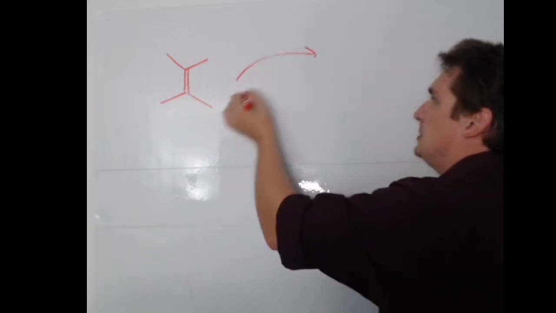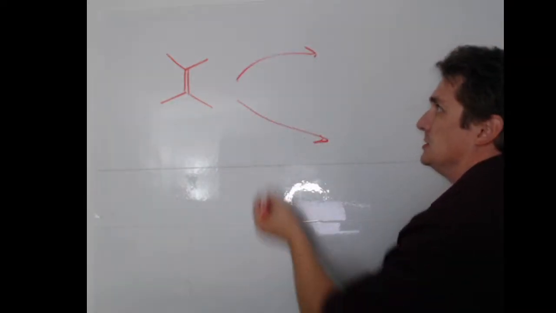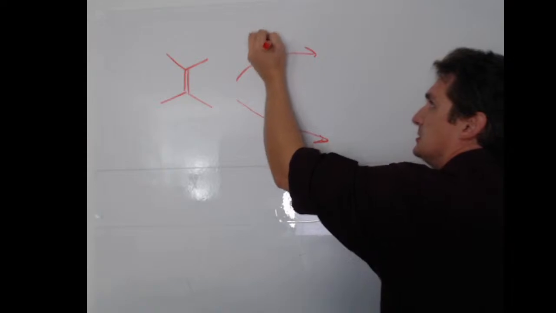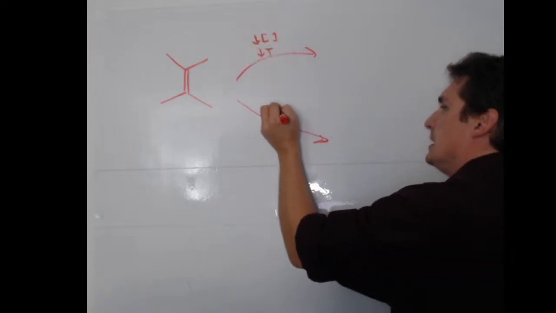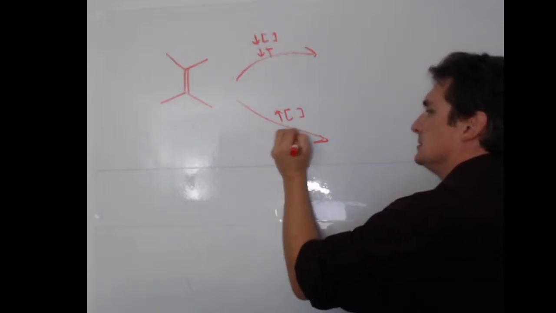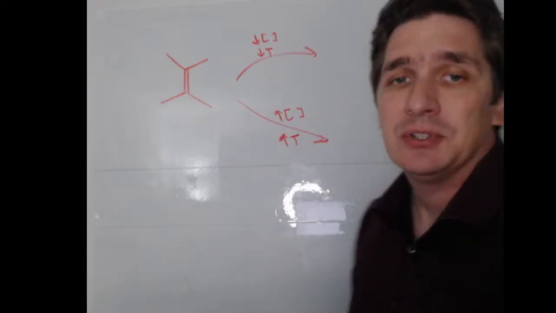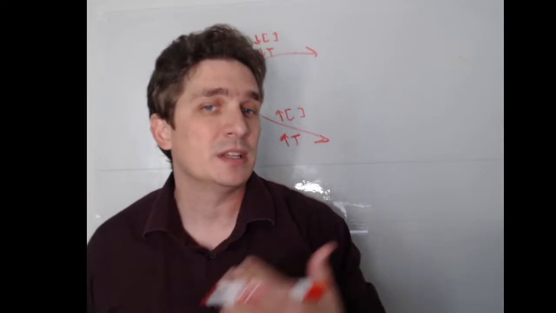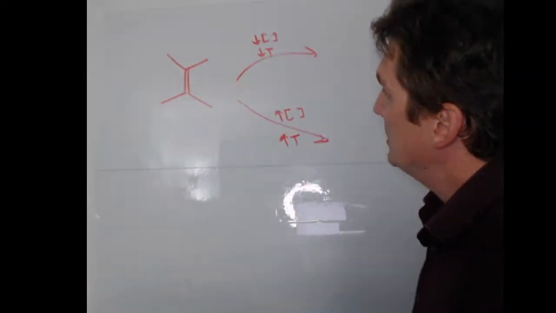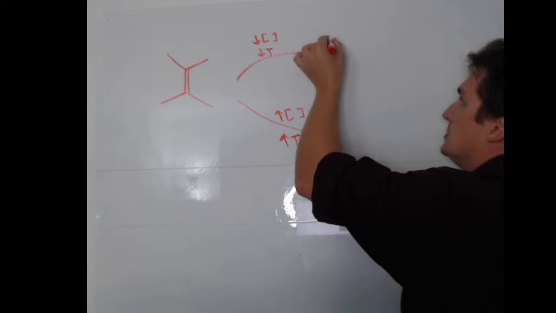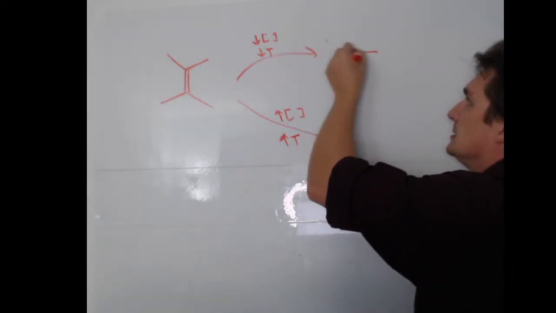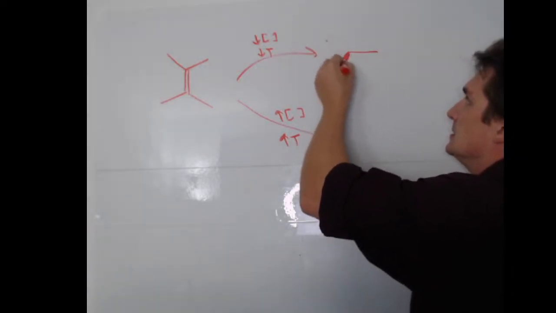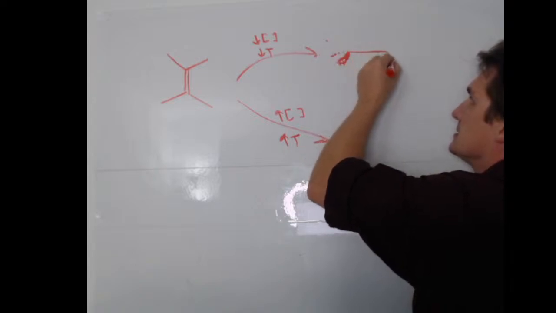The important thing to remember about KMnO4 is that there are 2 conditions: low concentration, low temperature, and high concentration, high temperature. And so on the previous exam where solvent mattered, with KMnO4, it does matter what conditions you're running at. If you run it under low concentration, low temperature, you end up getting cis diols.